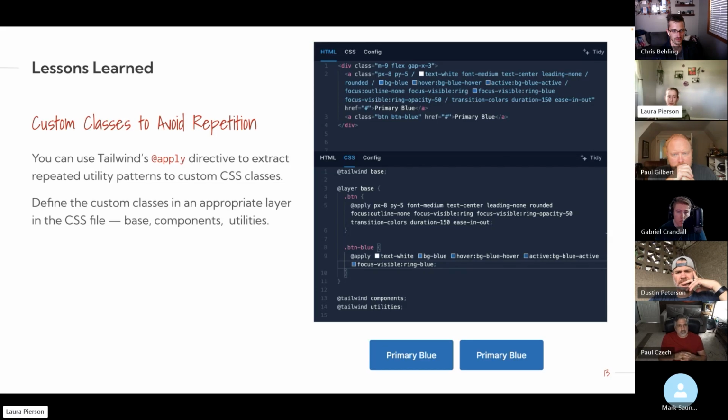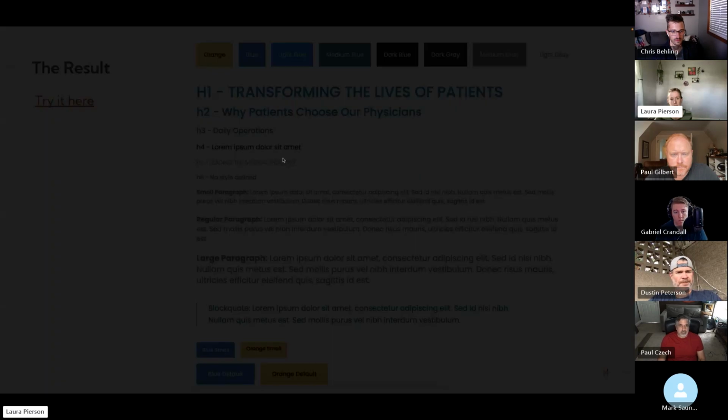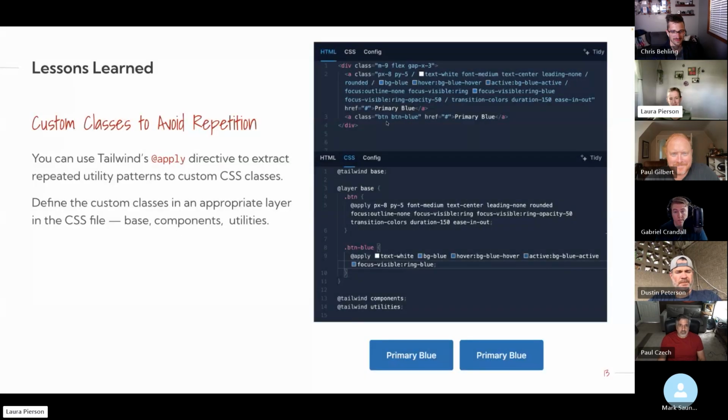I'm not super familiar with CSS layers, but Tailwind breaks up their default stuff into the base layer, components, and utilities. So I just tried to guess which one this felt most like, and it seemed more like a base layer to me, since buttons are pretty essential to what you need on a web page. So this gave just a little bit of shorthand, similar to, I keep hitting the mouse, Bootstrap btn-primary, but in this case, blue classes.